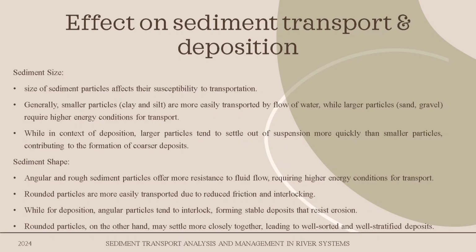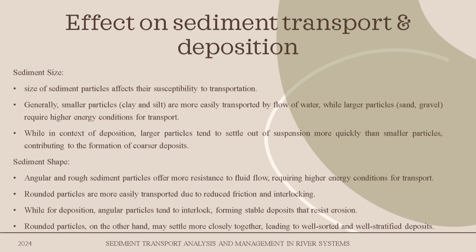This is the effect on sediment transport and deposition. The size of sediment particles affects their susceptibility to transport. Generally, smaller particles, clay and silt, are more easily transported by the flow of water, while large particles, which are sand and gravel, require high energy conditions for transport. In the context of deposition, large particles tend to settle out of suspension more quickly than smaller particles, contributing to the formation of coarser deposits.